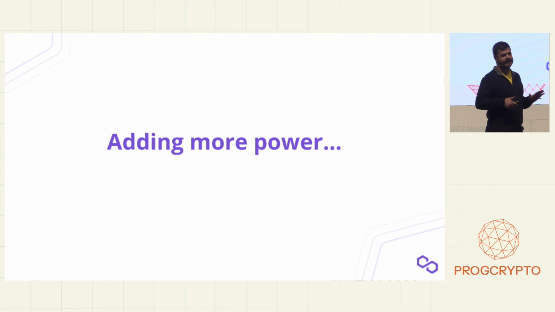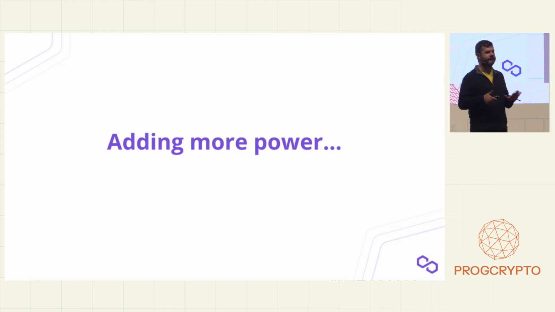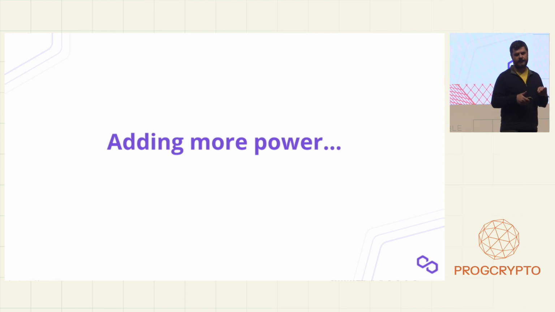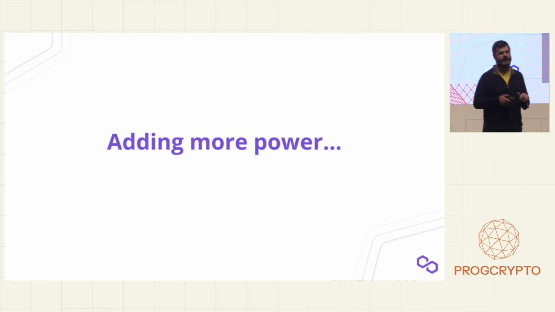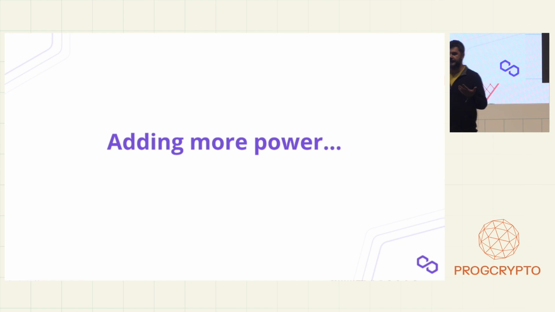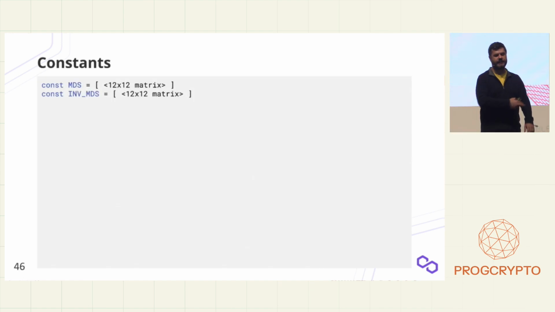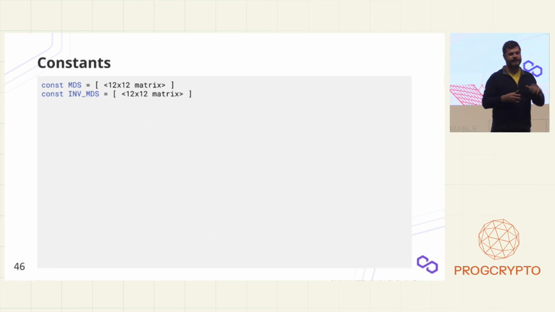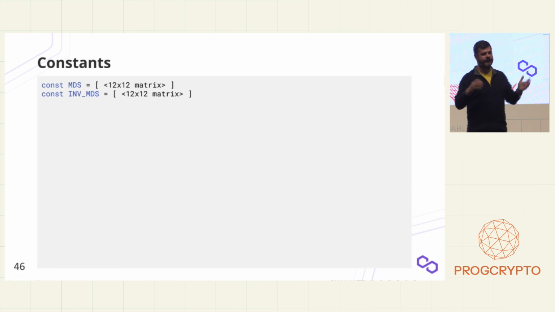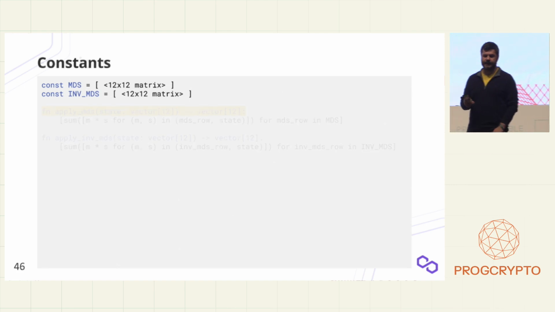This is some basic syntax in AirScript. It is powerful enough for most things, but it would still be fairly tedious to write constraints using just this basic syntax. So we have a few things. One example is that we allow constants. You can have scalar constants, like a single value, you can have vectors, and you can have matrices as constants. In this case, we have two constants defined.